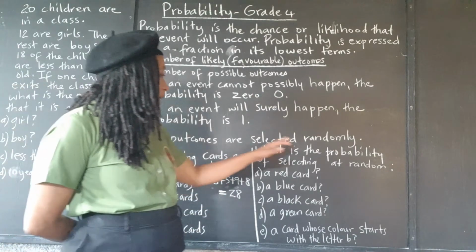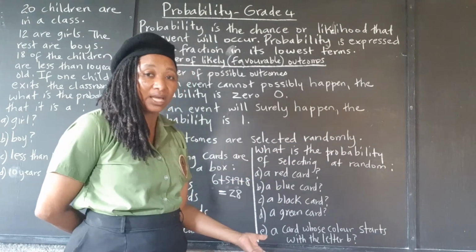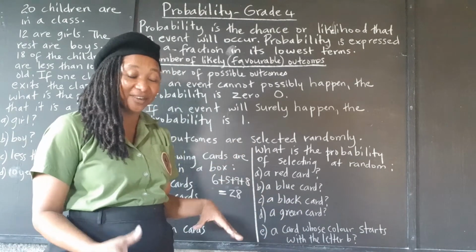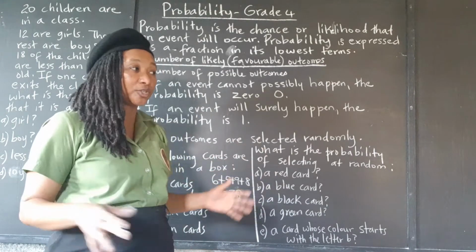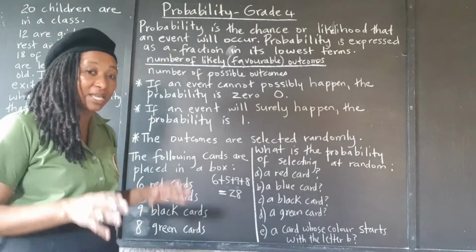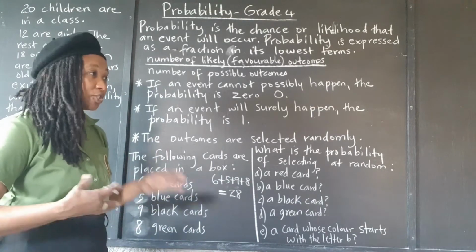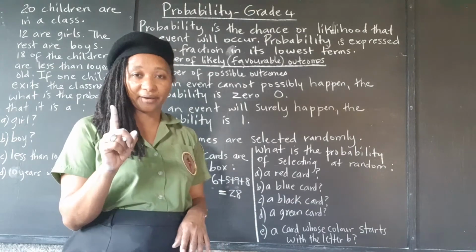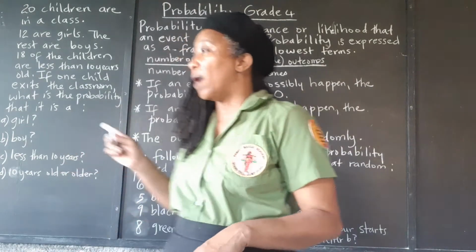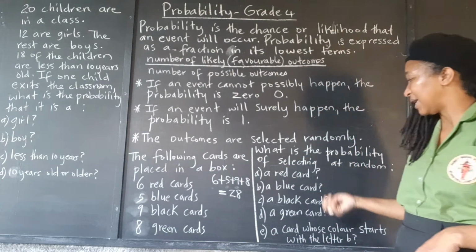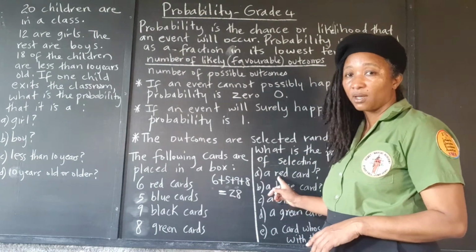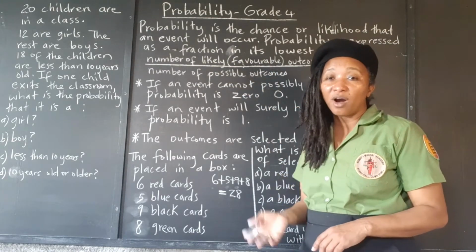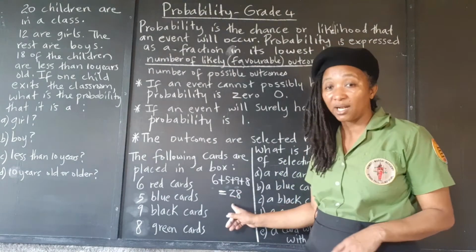What's the chance that if you put all these cards in the box and shake up the box, to even out the chances, everybody has an equal chance. We're giving it a hefty shake, and we're going to put our hand in and pick one card, just one card. What's the probability that the card will be red? What's the likelihood that it will be red? So we're going to have to put the number of red cards over the total number of cards.